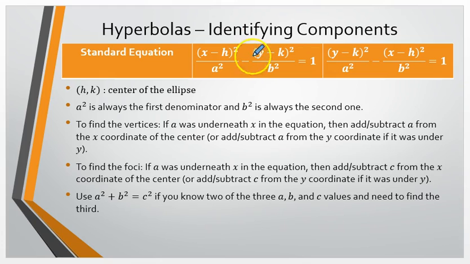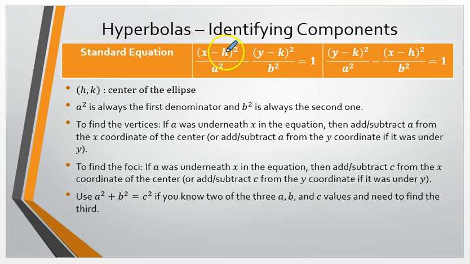Here are the two standard forms for a hyperbola, and you'll notice that this also looks very similar to the one for an ellipse. The only thing that has changed in particular is that now it's a minus sign instead of a plus sign, and that comes back to the definition we just looked at. This one has a constant difference to the focus, while the ellipse had a constant sum. So we had a plus sign in between the x and the y fractions.